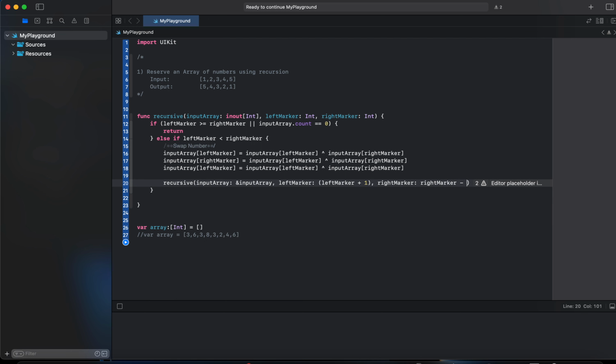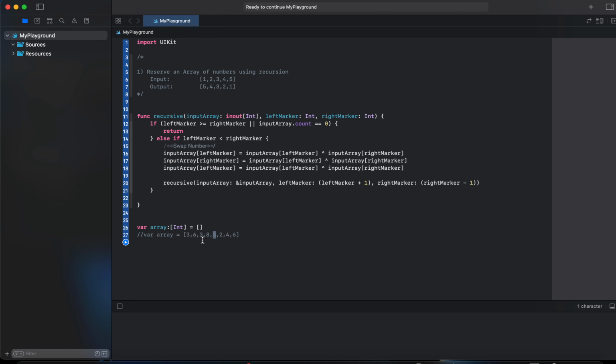Right marker minus 1. Okay, so now in the next iteration left marker will point to 6 and the right marker will point to 4. Swapping will be done, and again this recursive function will be called. At that time left marker will point to 3 and the right marker will point to 2. Swapping will be performed, and then left marker will point to 8 and right marker will point to 3.